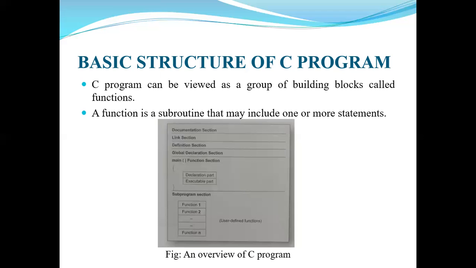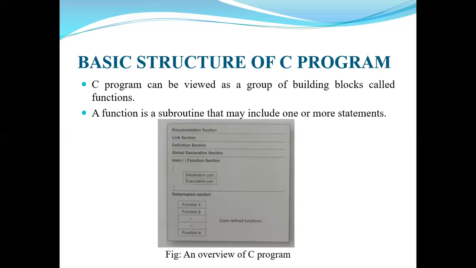Then comes the main function section. The main function section includes a declaration part and an executable part. The declaration part declares all the variables used in the executable part. There is at least one statement in the executable part.